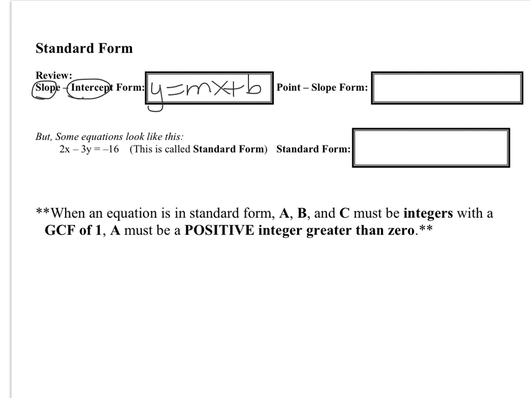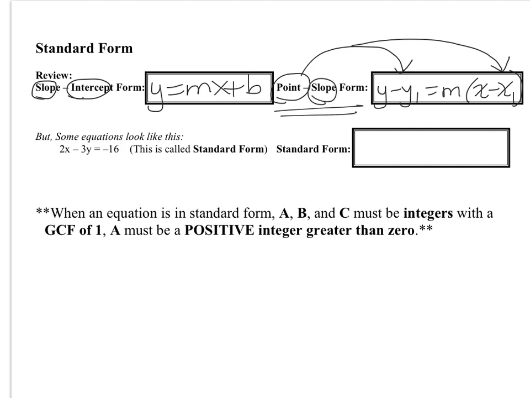And then we've got point-slope form. So point-slope form is y minus y sub 1 equals m, and then in parentheses, x minus x sub 1. So again, this one tells us the point. Remember, that's the y value, that's the x value, but because it's subtraction, we're going to pull out the opposites, and then it tells us the slope.